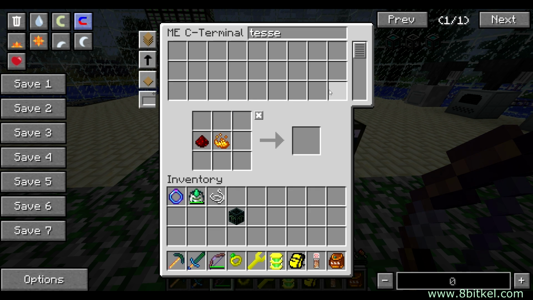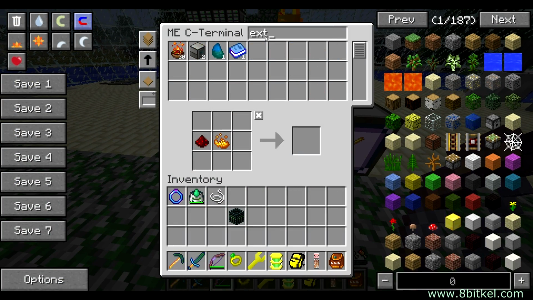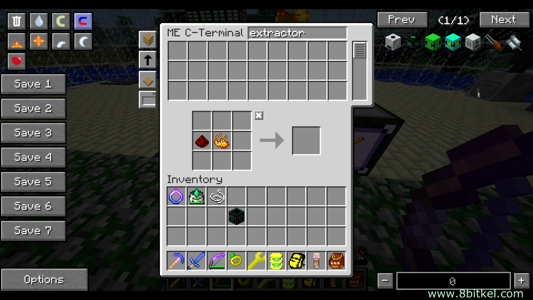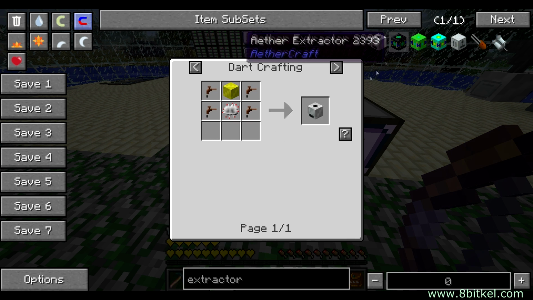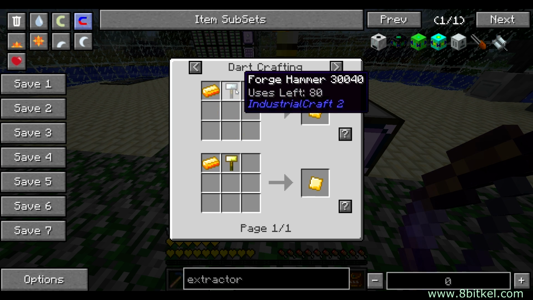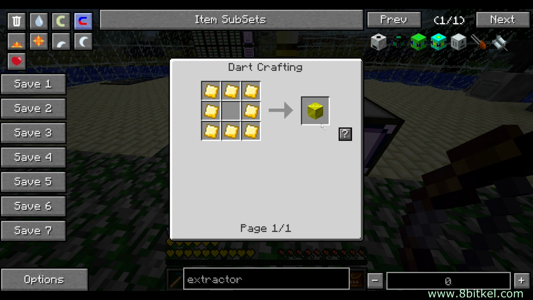Oh god, I don't think half these machines exist anymore. Let's see if I still have it. Extractor. Because I had one of those. I don't know if that would work. That should work. Oh! No, give me this. Wow, I don't have any of those either. Probably shouldn't have done that many.